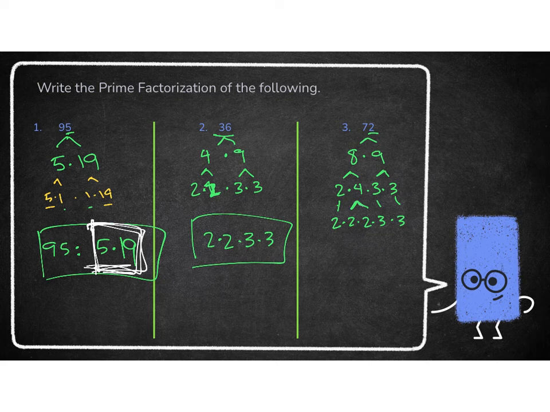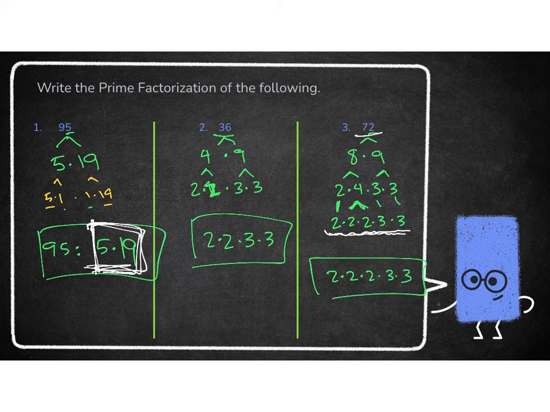If I need to break apart something else, but there are other things that are done, I just drag them down so that my list at the bottom is my prime factorization list, okay? So all of these numbers, 2 times 2 times 2 times 3 times 3, multiply together to give me 72. And if you typed that into your calculator to check it, you should get that. 2 times 2 times 2 times 3 times 3, 72. So your prime factorization is exactly that. 2 times 2 times 2 times 3 times 3.